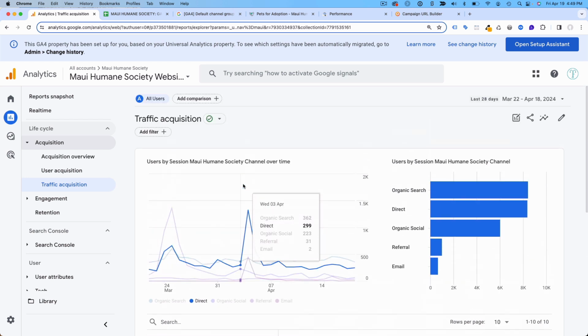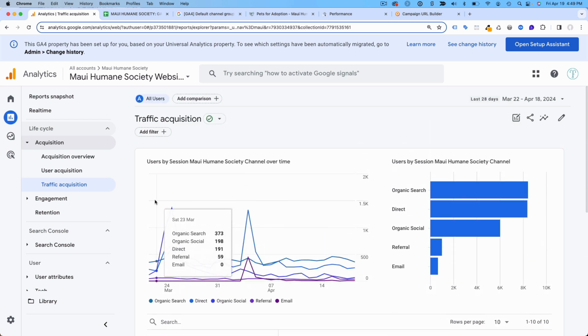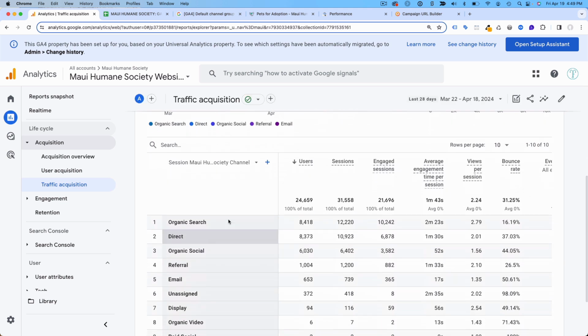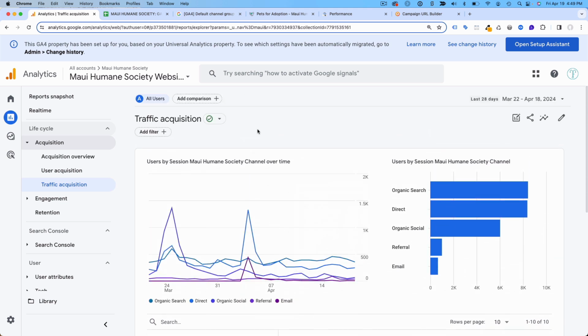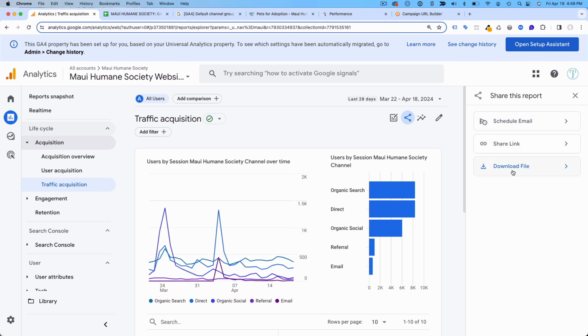One other thing I wanted to note here is that when you're on a specific report, depending upon your level of access, if there are certain things you need, or that people on your team to whom you report perhaps need, you can always share items, share a link, download a file, bring it to the next meeting with you, or you can even schedule email. So if you want to schedule a particular report to go to you or somebody on your team, like your boss or your client, like Monday at 10 a.m., you can do that. Okay, a couple little tips and tricks and features and things like that. So that's it. That's GA4 reports.